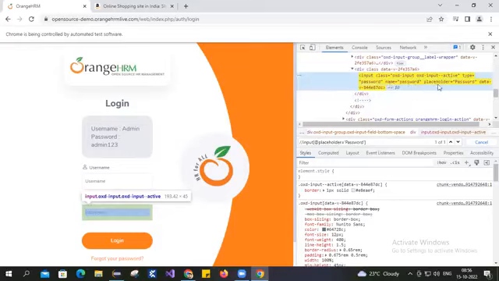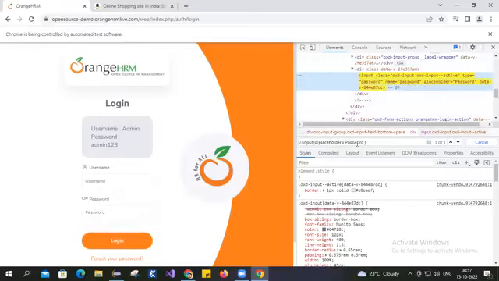So name, id, the element address won't be changed very frequently. A few attributes would be generated randomly, so in those cases we need to make sure we don't take those elements into consideration. So this is how you can use relative xpath with attribute and value.